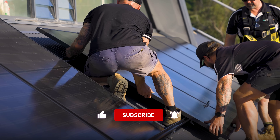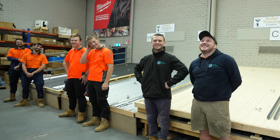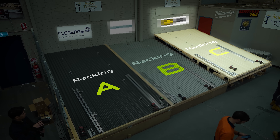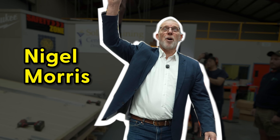We thought we've never put installers up against each other. And thanks to Clenergy, who helped us organize it, we got three installation teams. And to make things a little bit more interesting, we gave these three installation teams three different racking systems, and one of them was Clenergy. But of course, how do you know it's not manipulated? So you need a very good independent party. We looked around and we couldn't find a better one than Nigel Morris, the industry guru. So take it away, Nigel Morris.